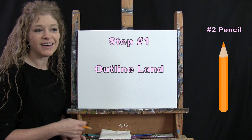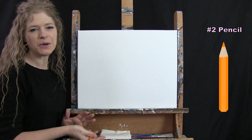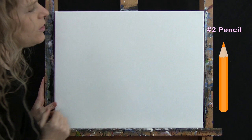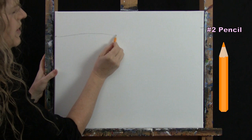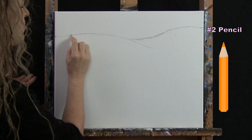For the first step we're sketching an outline for our landscape using a pencil. I'll guide you with a couple of markers and then we'll connect them. By the time we're done, we'll have a hill and a little road and we'll be ready to paint our base coat. On the right-hand side at the top, come down about two inches and make a mark. On the top left corner, come down about three to four inches and make a mark, then connect these two with a rolling hill sketch. It doesn't have to be perfect.